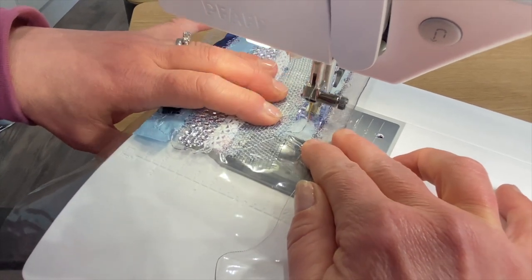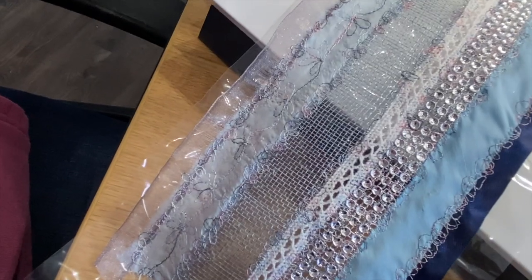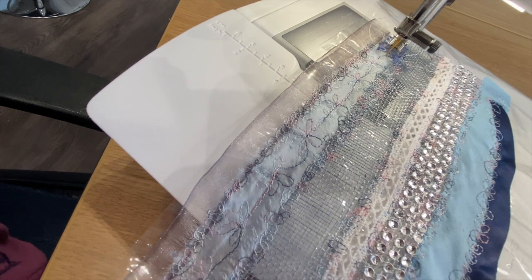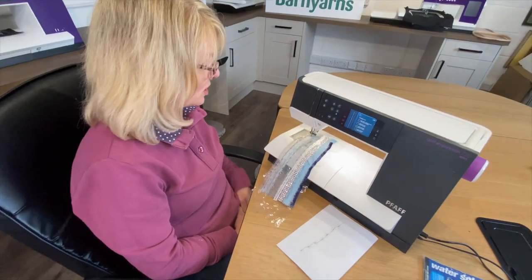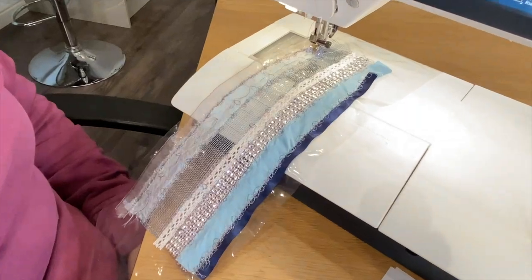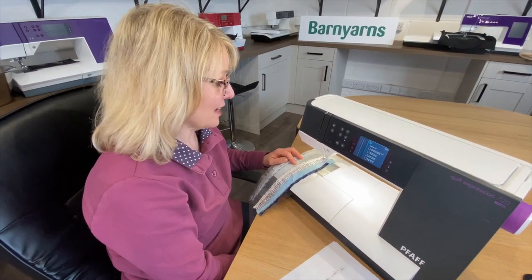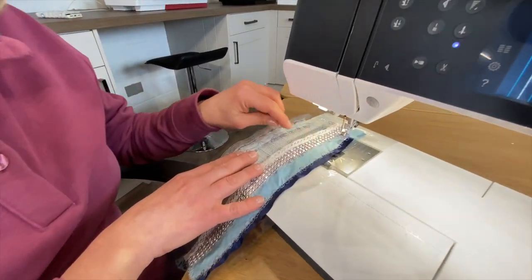So let's just get all the way to the bottom and then I'll turn it around and see what you think of that. So it's quite subtle. You can see the lovely flowers. But what you can do is change to a metallic thread, which is what I'm going to do now, and I'm going to sew down here and we'll see what effect that has. I've changed the top thread to a superior metallic thread and it's a lovely blue, which is going to look great on this pale blue silk.